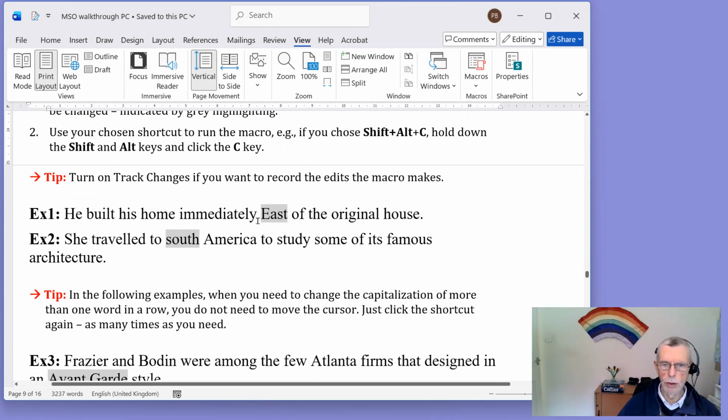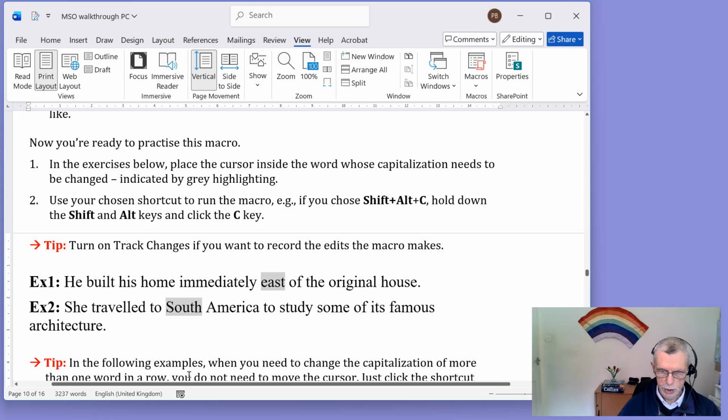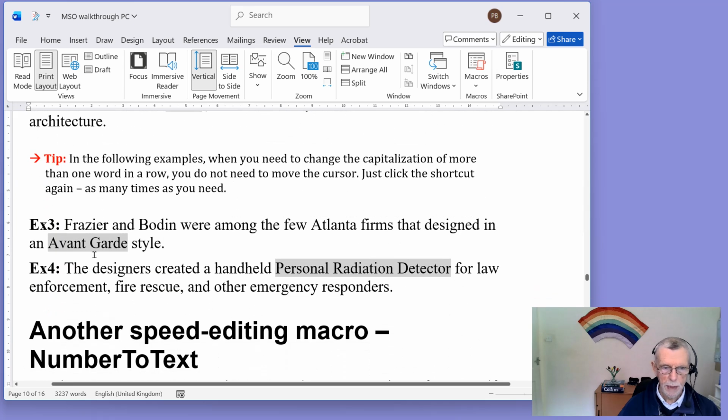So what are we trying to do? We're trying to case this word. Okay, so we click in the word, Shift-Alt-C, and it changes the case of that word. Click in that word, Shift-Alt-C, changes that one, and you can do more than one at a time by doing a click and a shift click, and then use the keystroke. Click, hold shift down, and click, and Shift-Alt-C, and you've done those in one go.